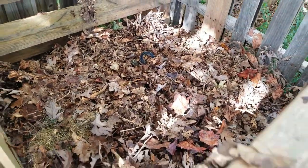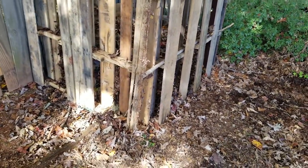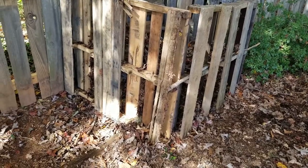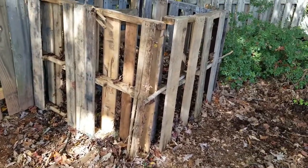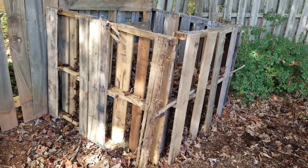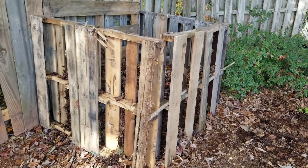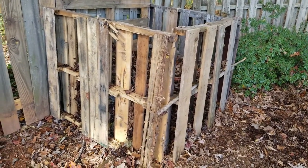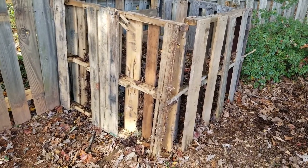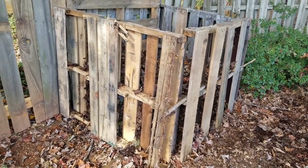We'll revisit this with you in the spring so we can see if this works. We're in the mountains and foothills of North Carolina. It is October 30th and it's gonna freeze in just a couple days, so we're gonna try to preserve that fern. This is an experiment, so I'm gonna keep filling this up but you won't see it until spring.